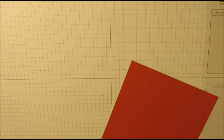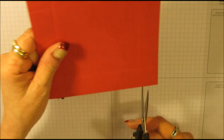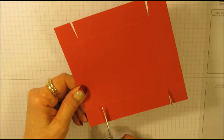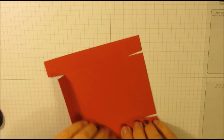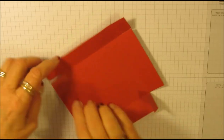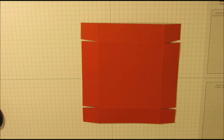Okay, so I'll move my score board out of the way, and I'll take my paper snips and I'm just going to cut a notch on each of the 4 corners. And I forgot to mention we're going to need some Tear & Tape, or Tape & Tear, whatever we call it these days. So I'm folding on all my score lines. Let me get my Tear & Tape that I like to cut. And it is right here.